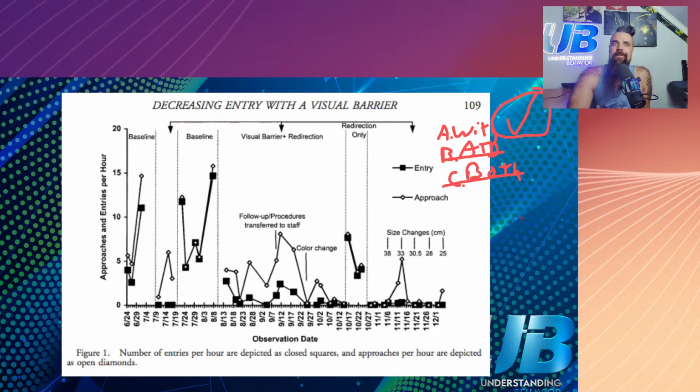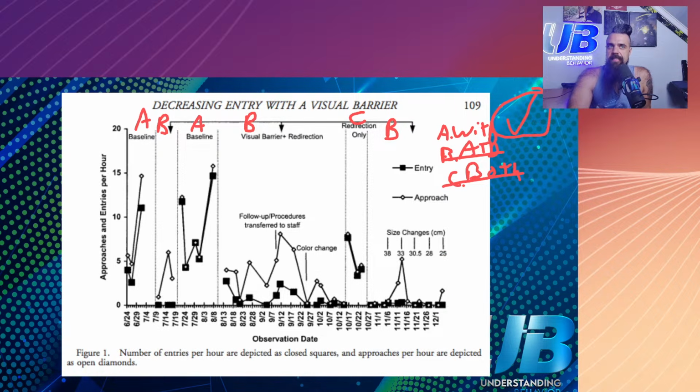This one is a withdrawal design. Remember, the key features of a withdrawal design is that we're going to see a baseline and intervention condition, and then a revert back to that original condition. We see that here. If we label this, we've got a baseline, intervention, back to baseline, back to intervention, then we try a different intervention. So we've got a C here, and then we go back to B. So A, B, C, B is the chart.